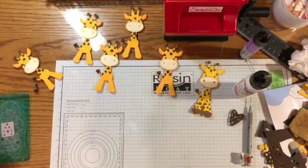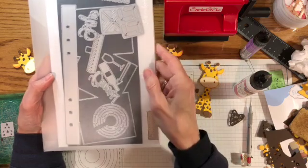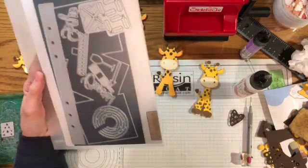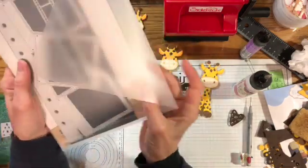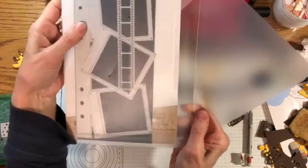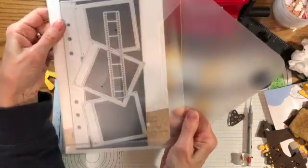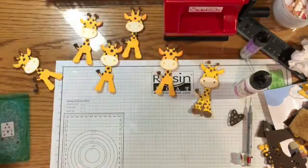And then it has a little wine bottle and glass, and a word that says selfie and today, or ta-da, I think. This one, I'm not sure what that is. That's kind of cool, though. It's like a shape. Then it has the movie, like a slideshow thing. And then it says pieces of life. So that's going to be fun to play with.